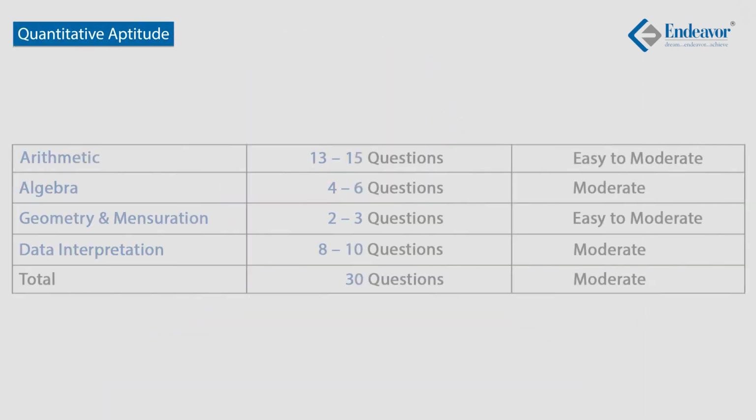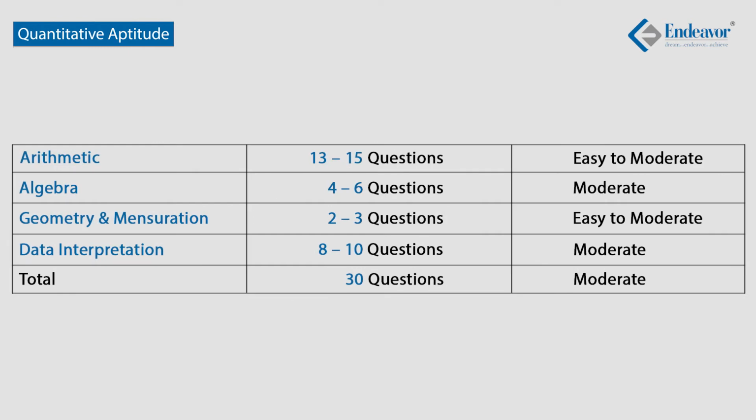Third is quantitative aptitude. Again, it is divided evenly between arithmetic, algebra and geometry. In geometry, there are no questions on triangles or circles or polygons. Geometry is primarily focused on mensuration side, that is area and volume, both 2D and 3D, and the proportion is approximately 5 to 6 marks out of 30.